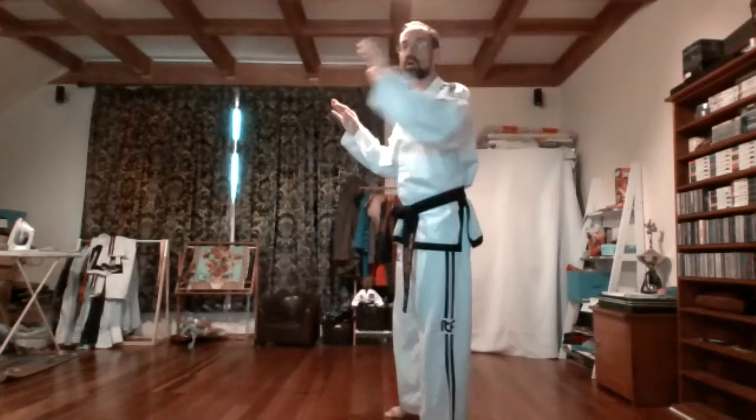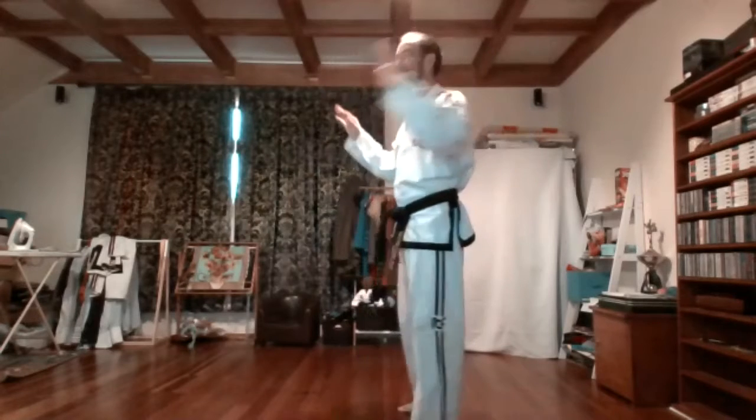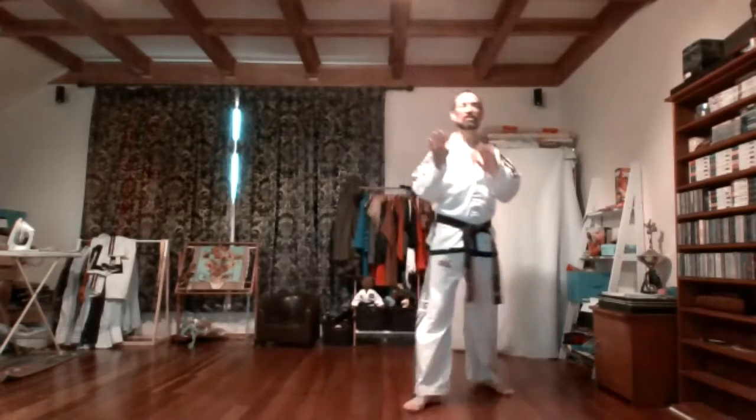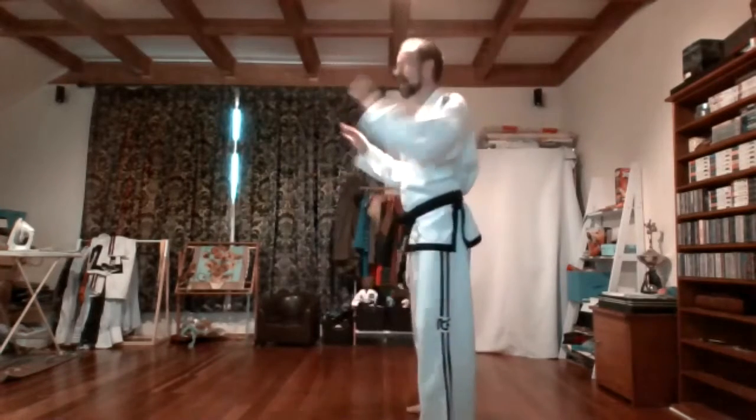Maybe someone that we're playing with comes up to try and push us, or they push us, we've got our hands up like this, and when they come to push, we step back and we do a little block with our arm, just a little block like this. So if someone's coming to push, do a little block and then step back. "Stop it, I don't like it." Good. Okay, ready, ready, ready. Block. "Stop it, I don't like it."